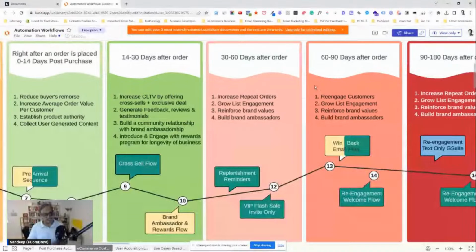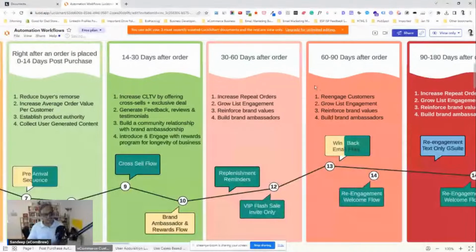Once they become a repeat buyer, they may or may not have bought, but you now want to start engaging them in reviews. You want to start engaging them in the rewards program. You want to convert them into a brand ambassador. This part of your relationship is where you are asking them for testimonials, referrals, and advocacy. So this flow is not about revenue, it's about relationship and engagement. You want to collect a testimonial, get referrals from them, talk to them about different ways they can engage with your brand, give them a rewards program, and have them sign up for it. And that's the post-purchase, about 30 days out.